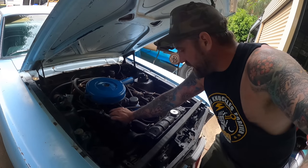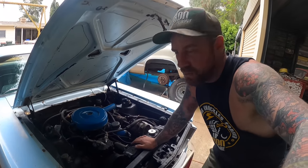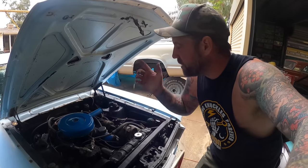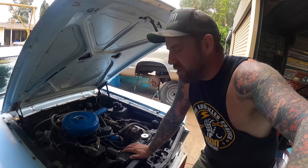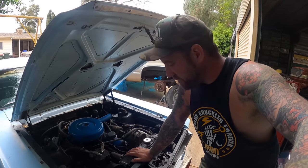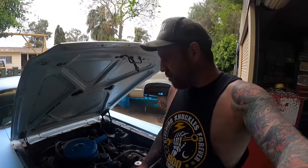And yeah, aside from that, which is a pretty original thing, Kim has never fired this car up since he's had it in the country. So I don't actually know how long it's been here. I have to quiz him on that, but it won't take much to get this thing started. Bit of fresh fuel, new battery. Hopefully we'll have it running pretty soon. But I'll play with that later. For now, we gotta get this thing on the trailer.